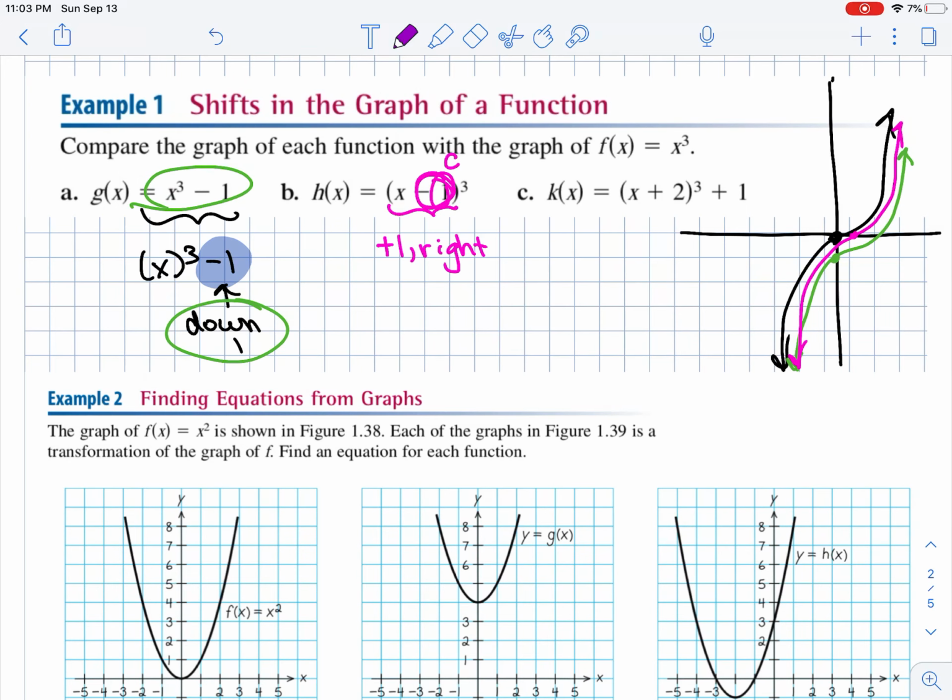And then our last one, we'll put in purple, has a couple of different things. So remember, this is that value of C. If I see positive 2, we're going to think, okay, it's really negative 2, which is going to the left. And then this positive 1 is going up 1. Okay, so I'm going to take this point at 0. We're going to go up 1, to the left 2, and that's the center where everything else goes from.